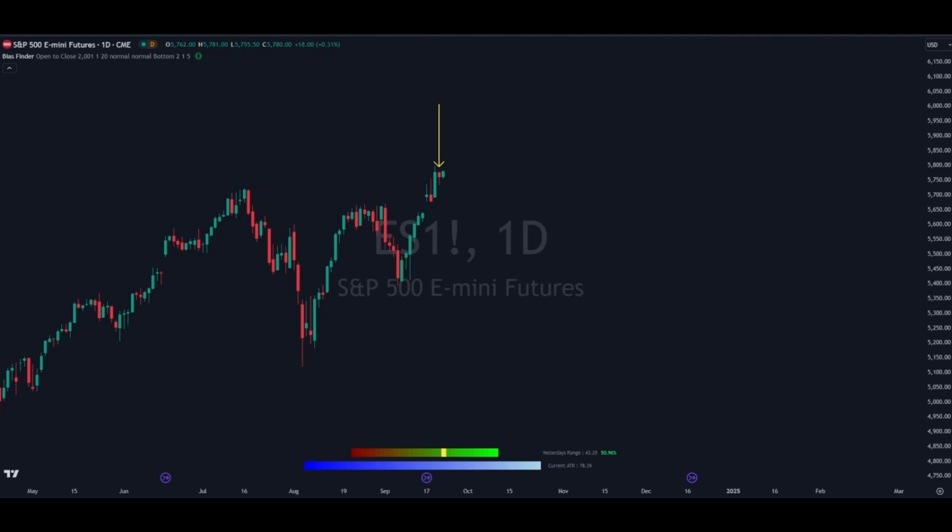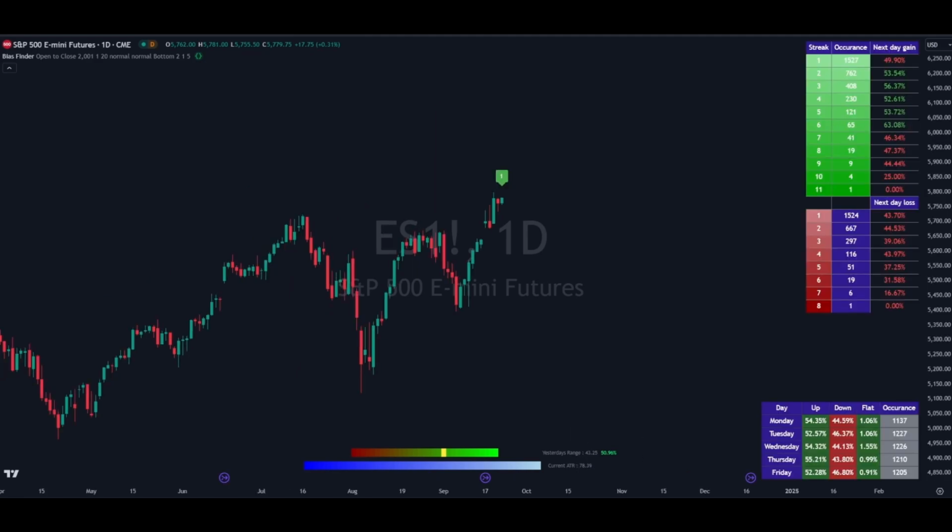So here we can see that yesterday's range was within the ATR, and also the close was in the third quartile. So we go back and look at all the closes that match that description, and we come up with a historical statistic that 50.96% of days like this were up the next day. So none of these statistics are derived from each other, but hopefully you can see that a combination of those statistics can help to bring you a bias with a statistical edge historically for the direction of the current trading day.